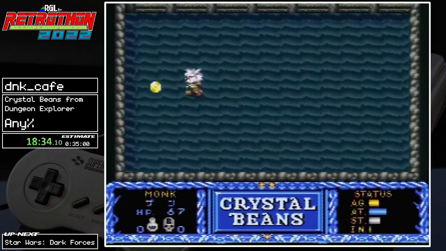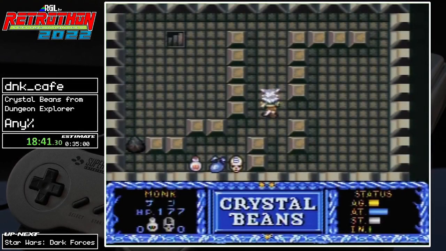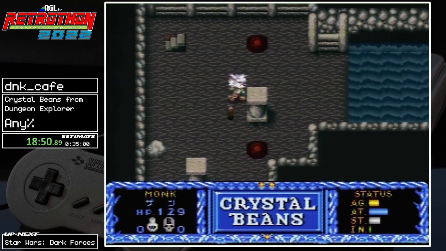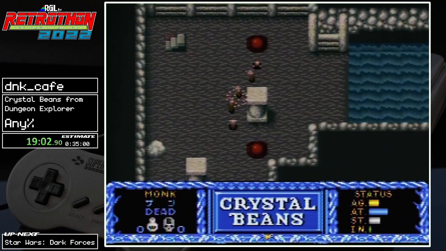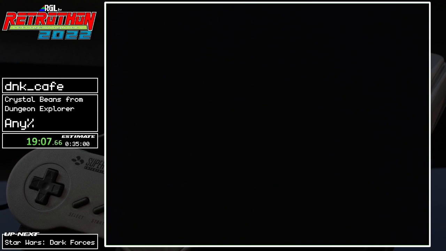Perfect. To my knowledge, this is going to be another planned death. It is just faster to do this than it is to find my way out of this area. Alright, another game over. Let's use the right button. There we go.